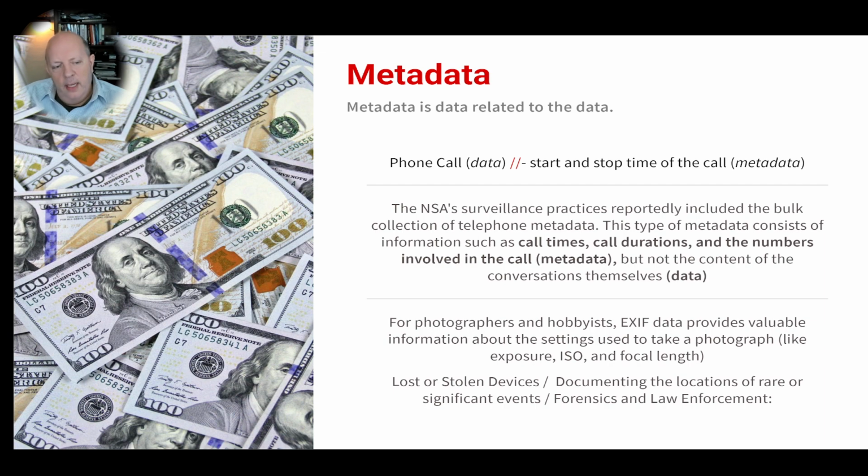But what the NSA did is they noticed that when two people go to a cafe and turn off their phones at the same time, that's the metadata: your phone's no longer transmitting, and that person's phone's no longer transmitting. And then I go somewhere else and my phone turns back on, and he goes somewhere else and his phone turns back on. And then my phone turns off again and somebody else's phone turns off. They can infer who I'm meeting with. They can build a network of terrorists with no information, just when your phone came on and when your phone turned off, compared to who else around you turned the phone off at the same time and who else turned the phone on at the same time, which is crazy.